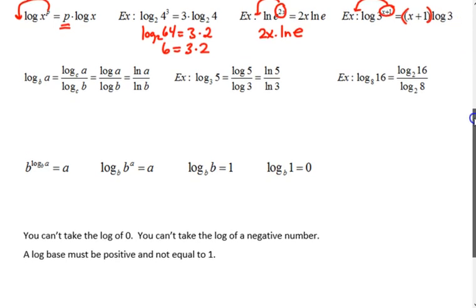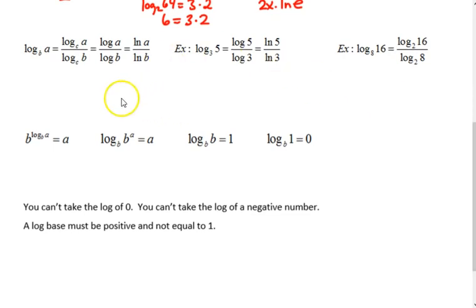Another property that is a little less important now than it used to be with the technology we have is what's called the change of base formula. Two bases that are very common are log base 10, just log, and log base e, natural log. And I am allowed to rewrite something that is a less common log base 3 of 5, as log of 5 over log of 3, or natural log of 5 over natural log of 3. Notice that the base becomes the log in the denominator and the argument becomes the log in the numerator. And notice I can use any base with this.